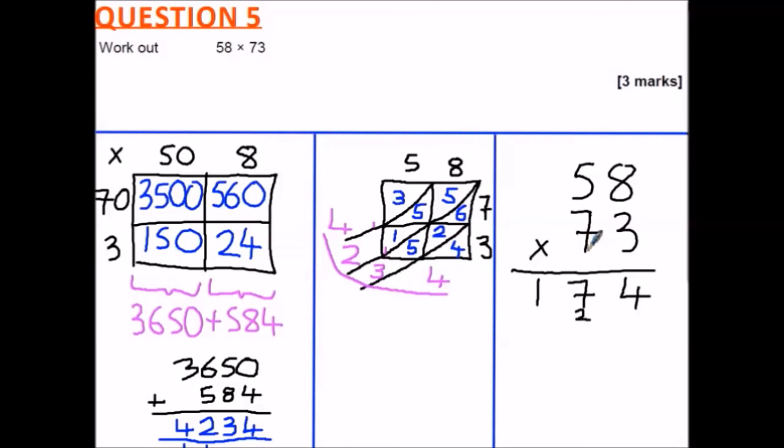So we've multiplied the 3 by all the numbers above, so now we're going to move on to the 7. New number, new line, and put a 0, because that 7 is actually 70. So first of all, we do 7 times 8, which is 56. So put the 6, carry the 5, and then 7 times 5 is 35, plus the 5 we're carrying makes it 40. Now we're going to add up these numbers. So 4 plus 0 is 4. 7 plus 6 is 13. Carry 1. 1 plus the carried 1 is 2. And the 4 on its own is just obviously 4.